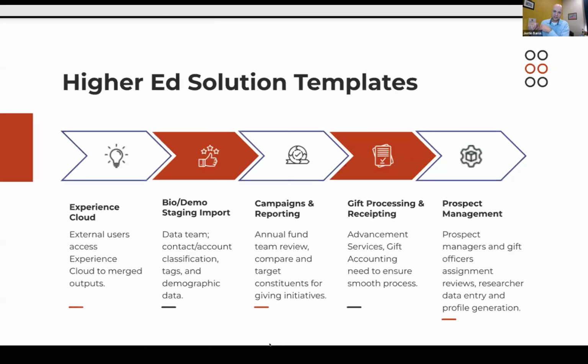So this is where we find consistently the highest value for higher eds across the space. Today is a busy day for us. I don't know about you guys on a Thursday, midway through January, but we've had customers asking, customers requesting, partner enablement calls. These five solution areas, I call them, are where we see consistently higher eds, advancement offices mostly, and some other scenarios applying Apsona components, licenses, and products to fit these needs.